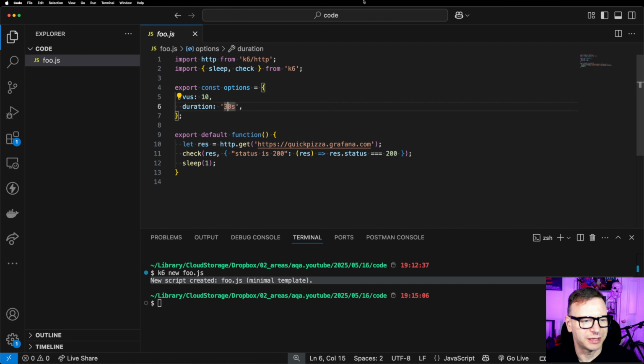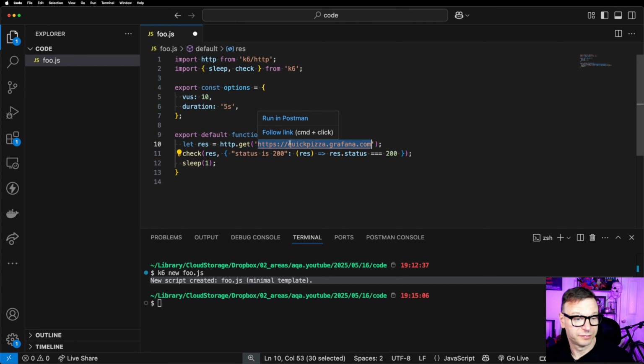This is 30 seconds, but I think for our purposes, we'll probably only run for 5 seconds just for this demo. And then here, yeah, it uses k6/http and gets this website. And I'm sure you can also use any type of API you want here instead of just the home page.